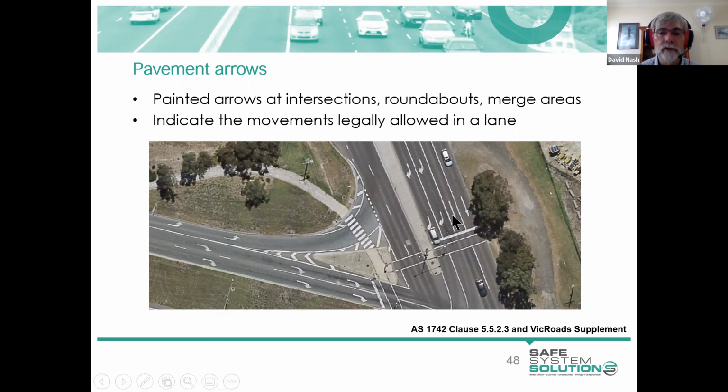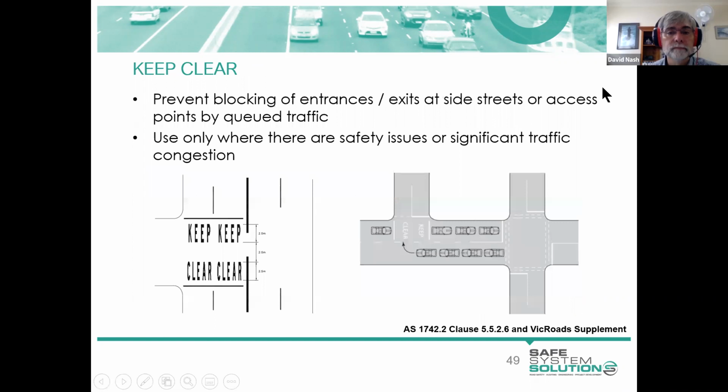But the through arrows, we generally only put one close to the stop line. And they're legally enforceable. So the arrow means the driver must depart the intersection in the direction that the arrow is showing. However, a right turn arrow also allows you to do a U-turn, unless there's a no U-turn sign.